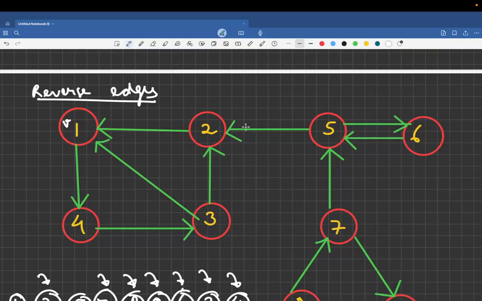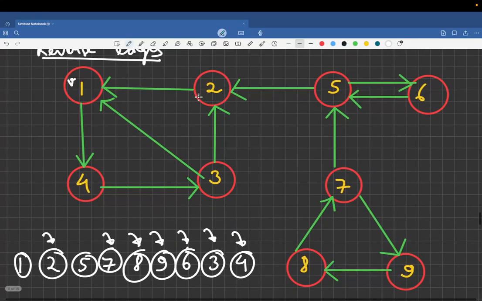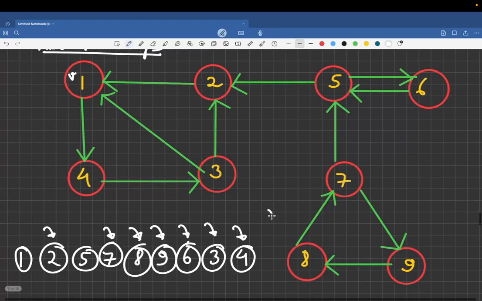So I hope this thing is clear to you guys that if we are reversing the edges, we will be able to visit all the nodes in the strongly connected component that particular node belongs to. But we don't want to visit any node other than the strongly connected component nodes. So to make sure of that, it's very important that we visit the nodes in some specific order. This thing is very clear, right? Now, why did we make this particular order? Why in decreasing order of T out time?